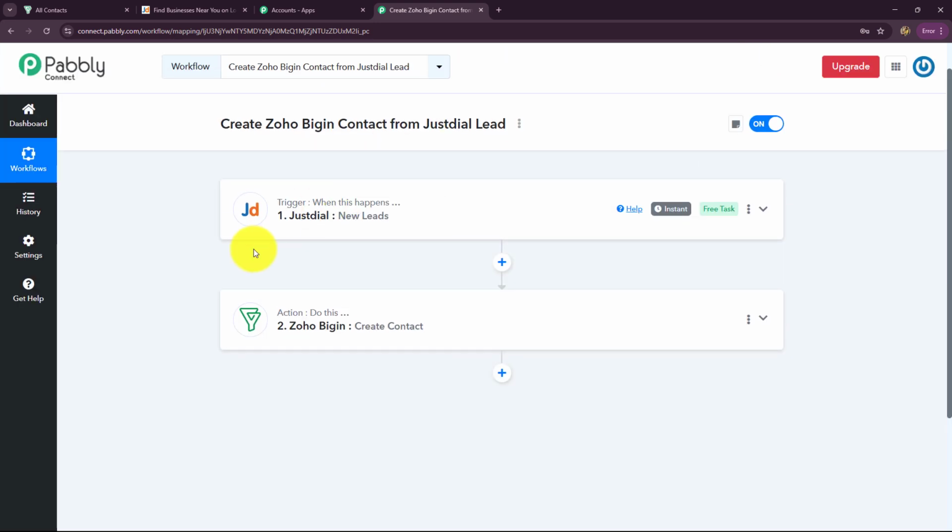And now every time a new lead is received through Justdial, the contact will be created automatically in Zoho Bigin. As soon as we have set up this connection, our workflow is completed and our automation is created. Now you can also very easily create this amazing automation without any coding or programming skills by following the same steps as I have shown you in the video. In this way, you will be able to manage your leads and nurture them automatically by adding them to your CRM. So I hope this automation is clear to you. Also, it is helpful for your business.